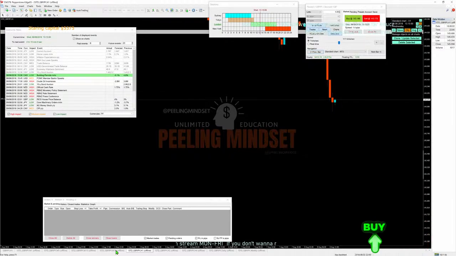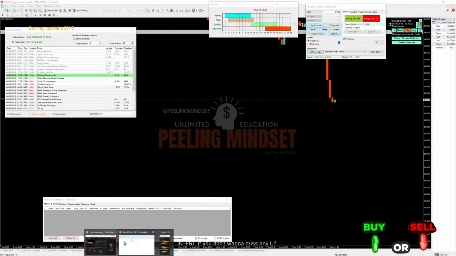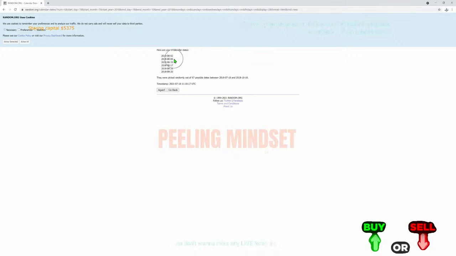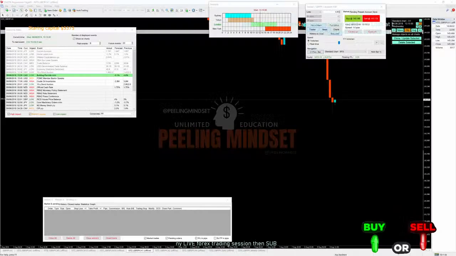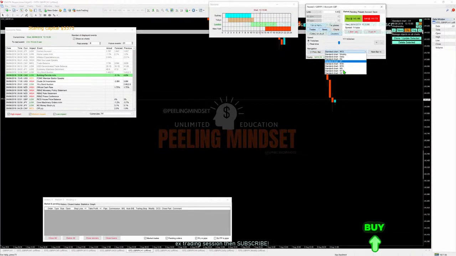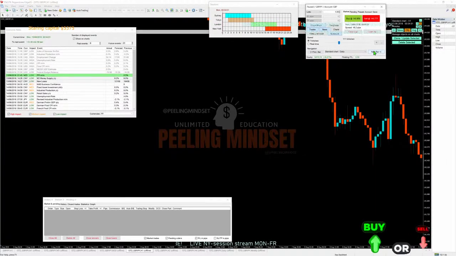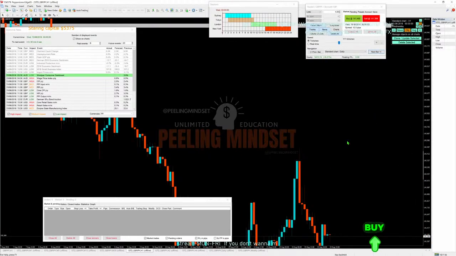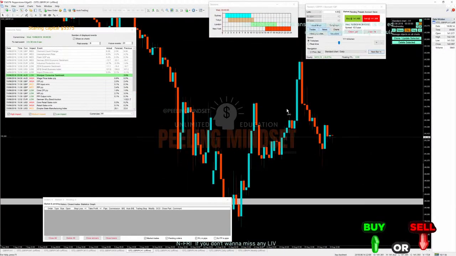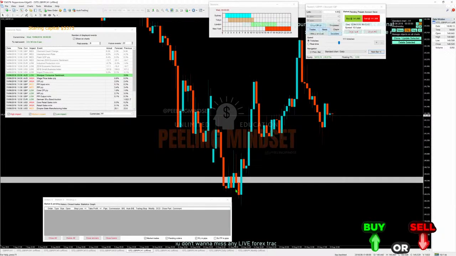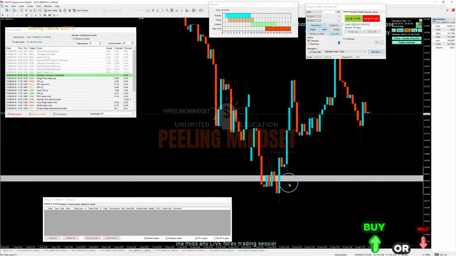All right, so now what we're going to do is go back into the random date generator, and it says August 15. So let's go back into August 15 here and see what happened on August 15. All right, now we are here at August 15. After the candles pushed down, it actually kind of moved up. Interesting.